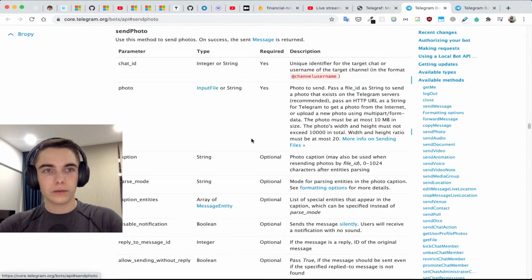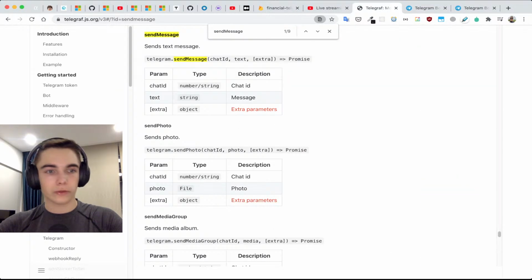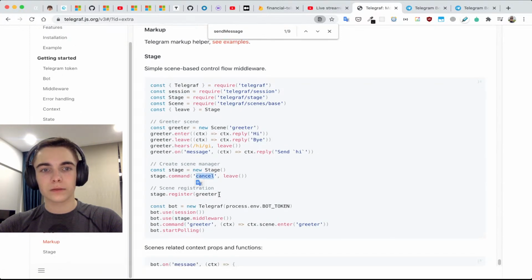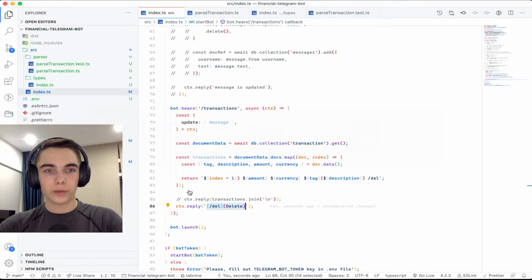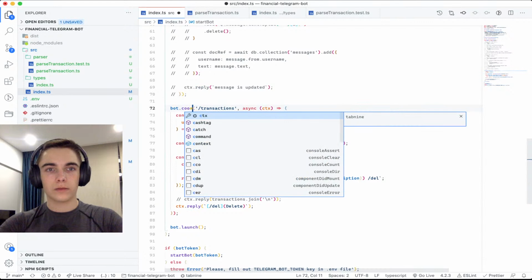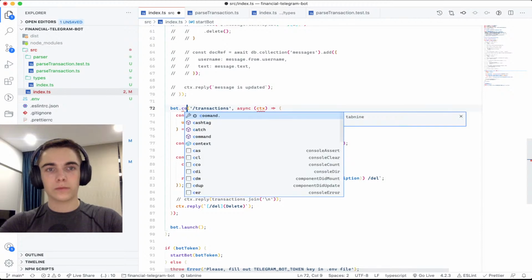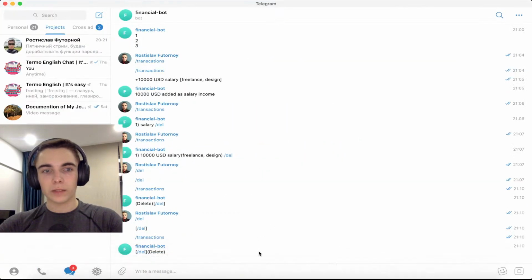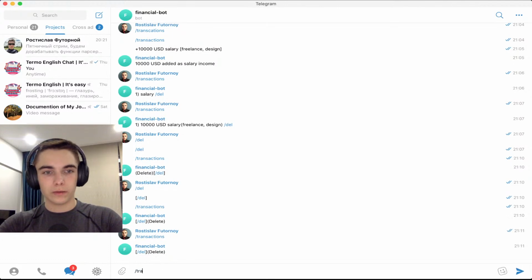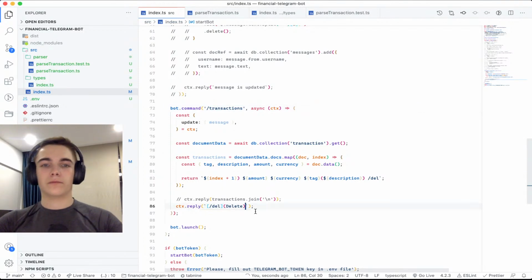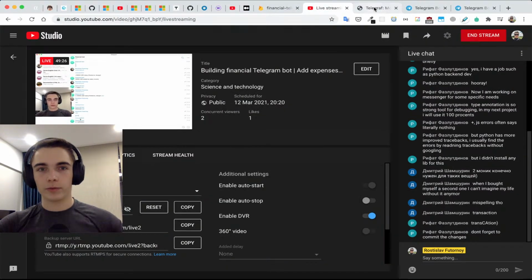Extras, and the extras are burst mode. Extra and probably command. Yeah, it's command, of course. I hope Telegram saves every command we have. Okay, let's add an extra and try to understand how it's working.